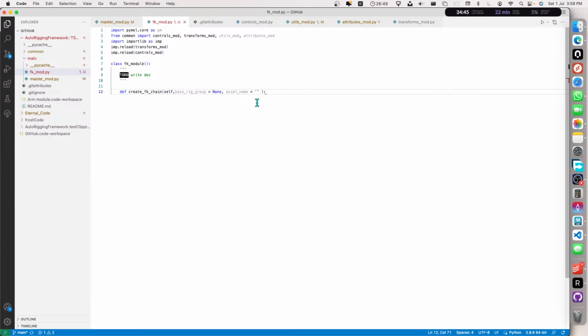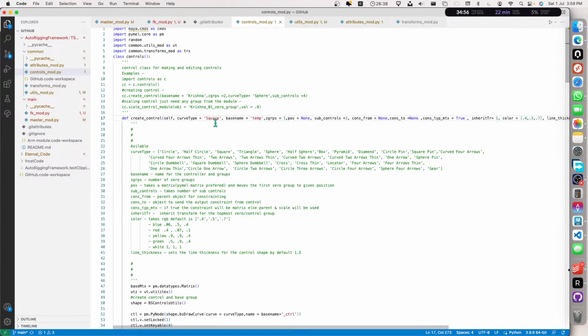All right, so what should be the arguments for an FK module? First of all, let's take some from control module because it's kind of that only. So curve type we need, yes, and then we need base name, yes. Do we need zero groups?